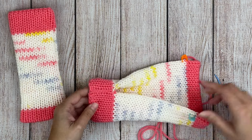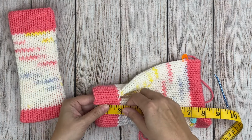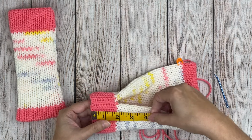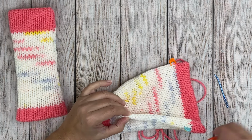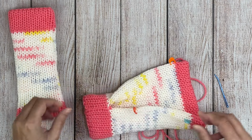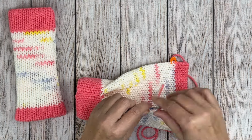And next what I'll do is mark the place that I need to stop doing the seaming by measuring down from the top edge 3 3/4 of an inch. This is where we will stop seaming. Now we can thread our tapestry needle with the long tail and start to seam this opposite end.